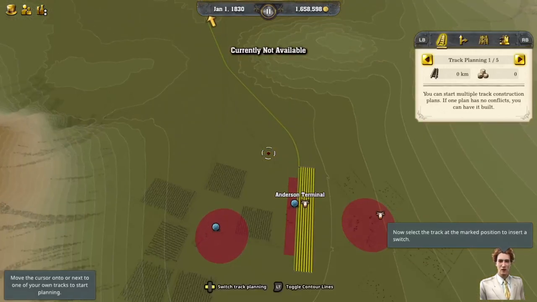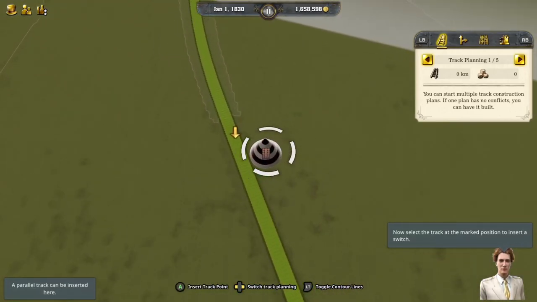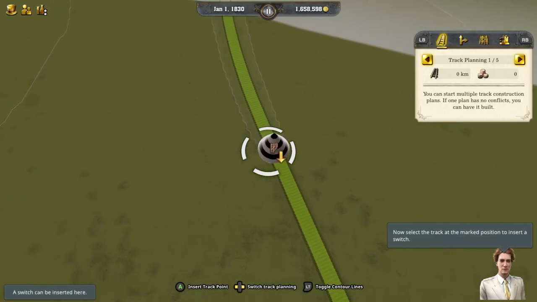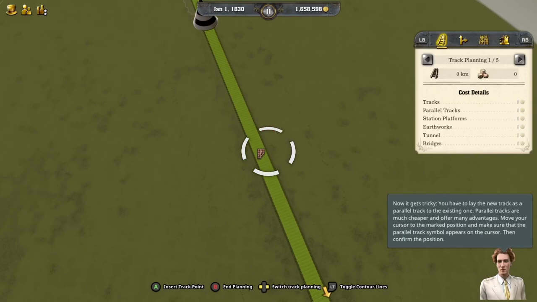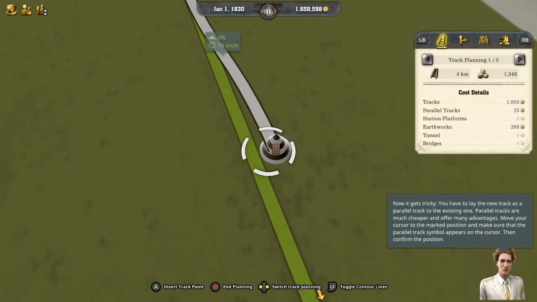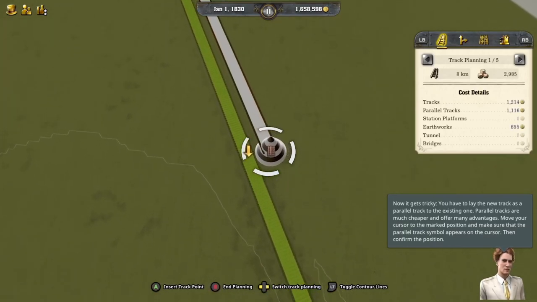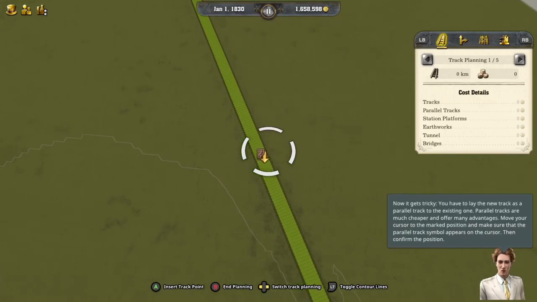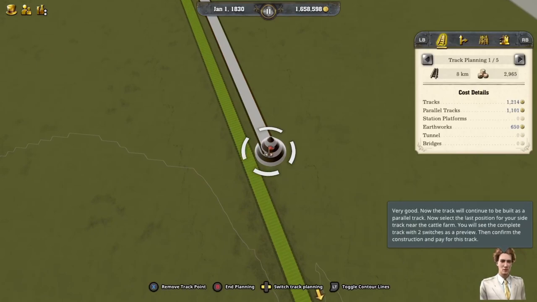Now select the track at the marked position to insert a switch. Now it gets tricky. You have to lay the new track as a parallel track to the existing one. Parallel tracks are much cheaper and offer many advantages. Move your cursor to the marked position and make sure that the parallel track symbol appears on the cursor. Then confirm the position. Very good!